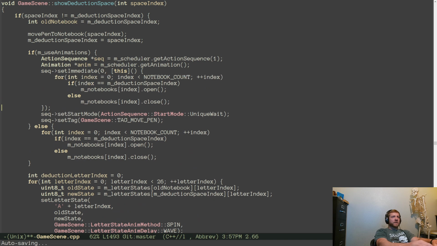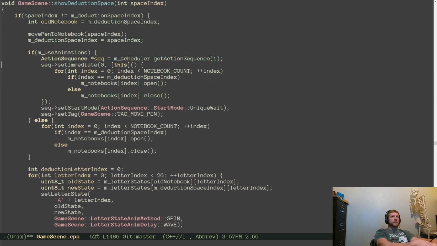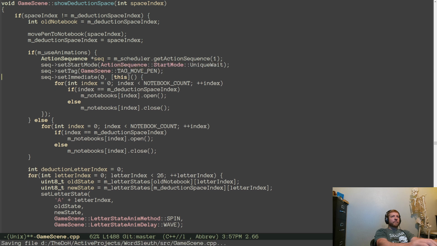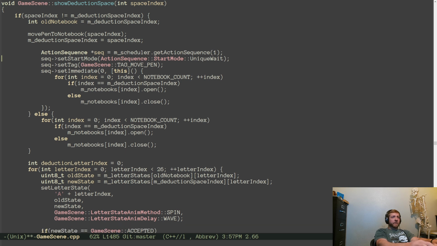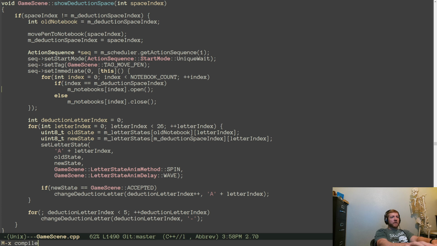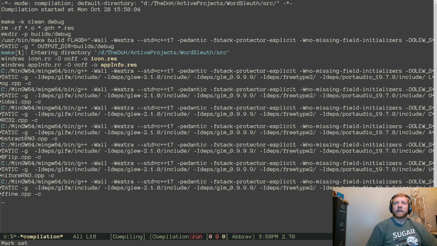This will force it to queue up in the same way the pen does. We don't need the animation. The book maintains its own animations. As soon as we're available, we start opening and closing notebooks. You know what? We don't even need this. I think we can just simplify it thusly. We'll try that.